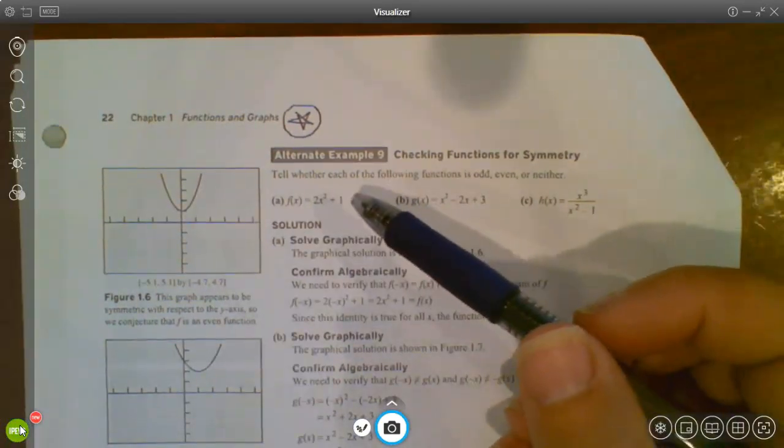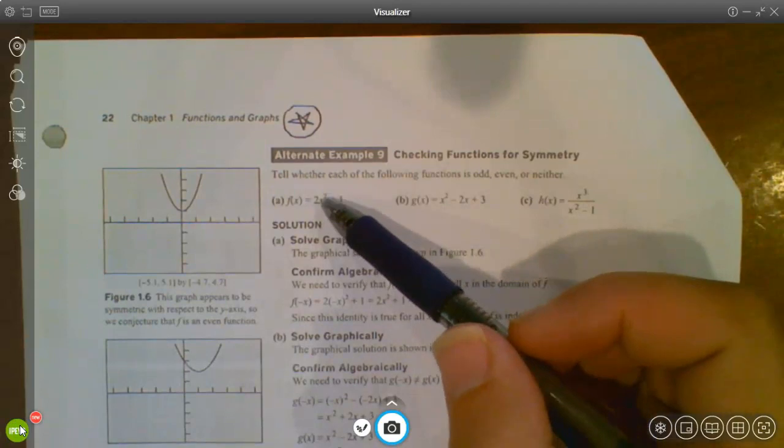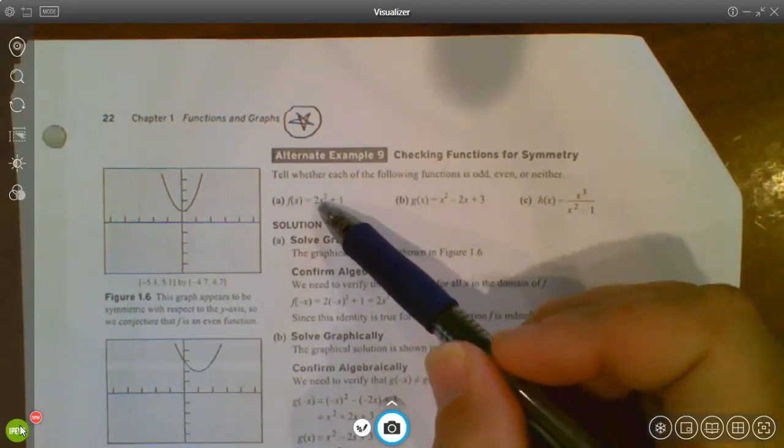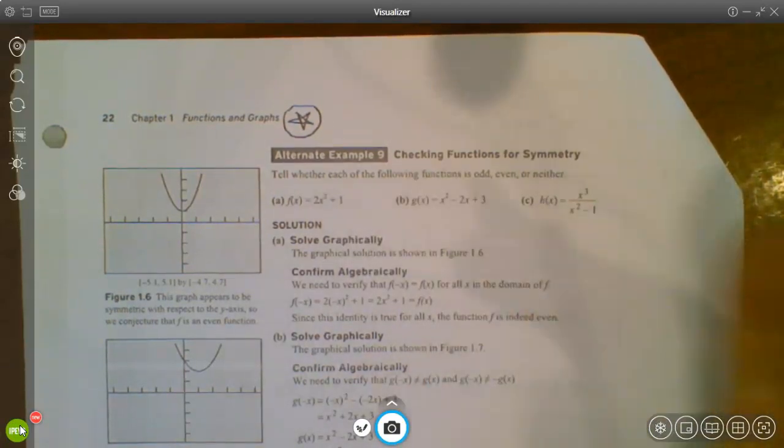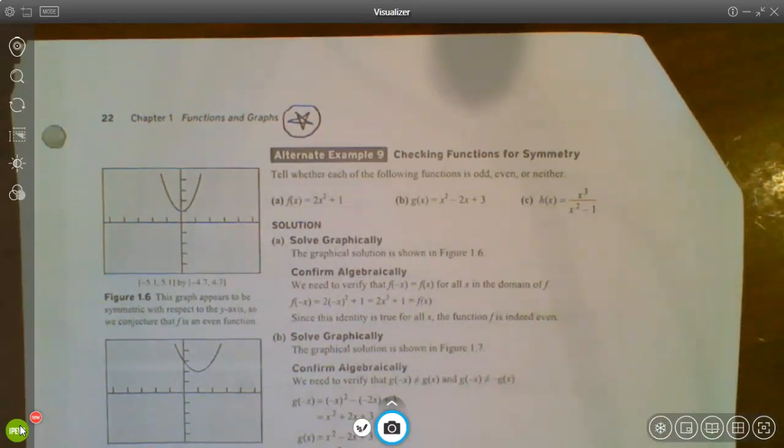So if you take a look at the first one here, if I were to take that x and replace it with negative x, what would happen to my function overall? Would my signs overall change? Would they overall stay the same, or neither one of those? Would it be some mixture of change in signs?